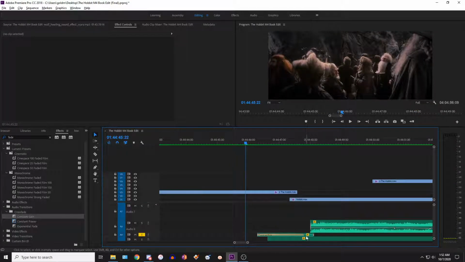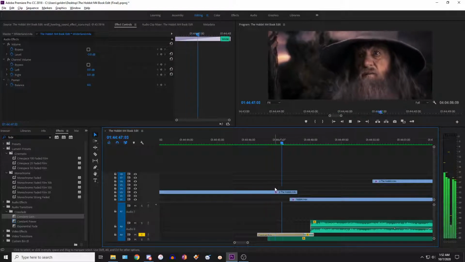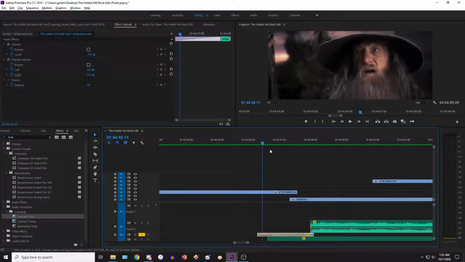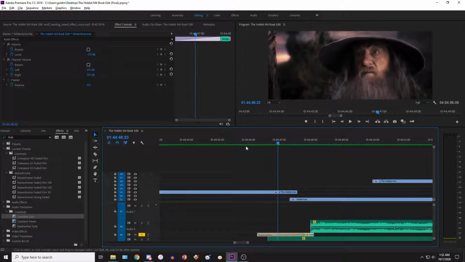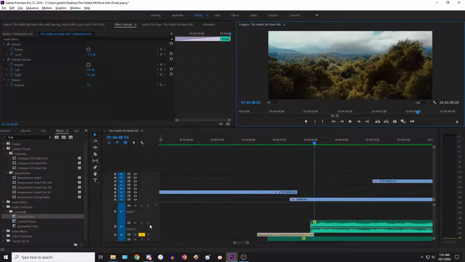What I mean by cover that up is I've taken the soundtrack and I've extended it a little bit longer, so let's listen. And so it's completely seamless. You might think it sounds like it's getting too loud here, but that's the point. The volume of the soundtrack is increasing as he says none, and then there we go.